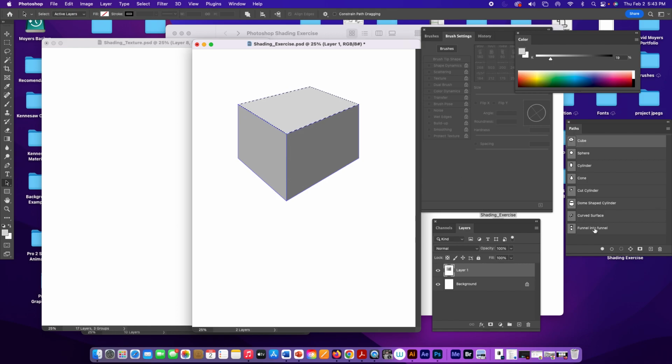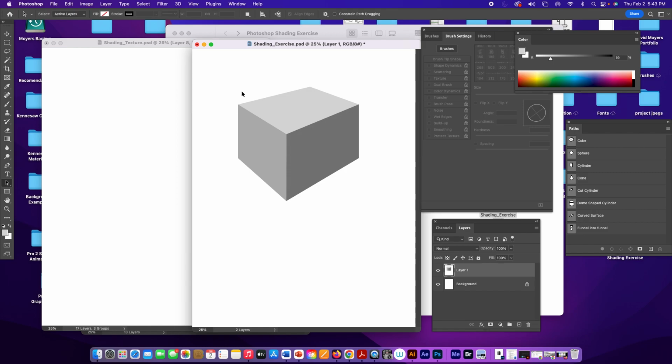Now, when we think about shading, I just clicked down below here, so I turned off these paths, and I'm going to deselect, so that we don't see any of the selections. Just look at this for just a second. And what I want to explain is, when you shade an object, you should think about the light source and where it's coming from. So for these examples, I'm thinking about having the light source coming down from the upper left-hand side, coming down onto this cube, okay?